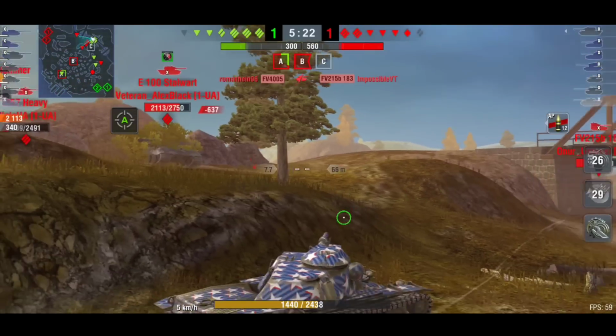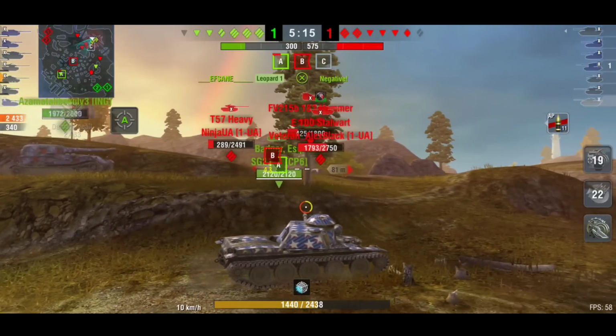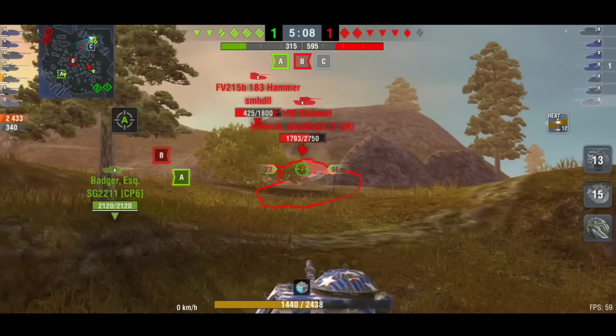You should be able to push, but we've managed to sort of sit back a little bit. We are sort of getting the kill still. The Death Star is back there. He doesn't have DPM, and if we can deal with this Death Star up here as well, so there's 2 Death Stars we need to deal with along with an E100.